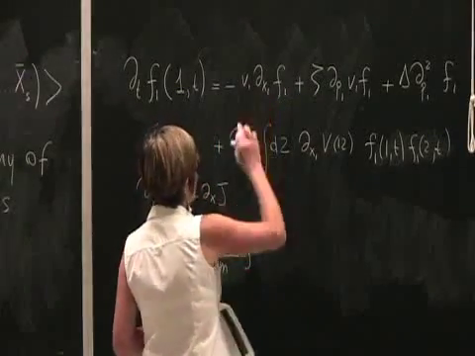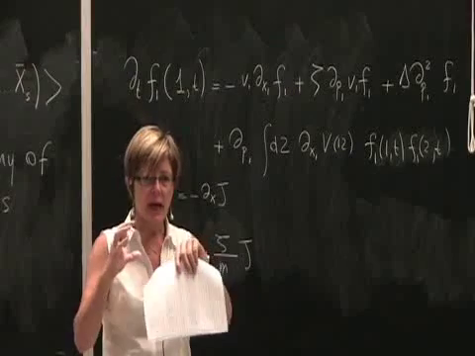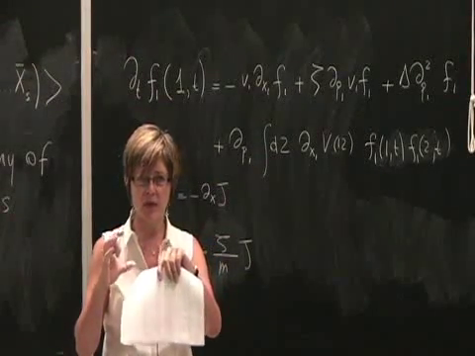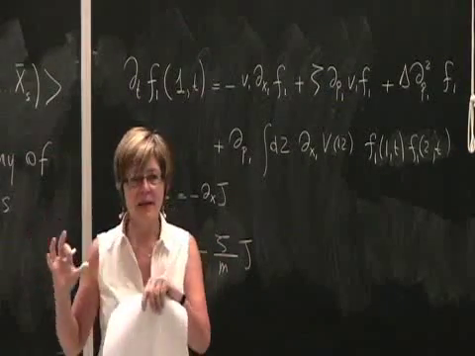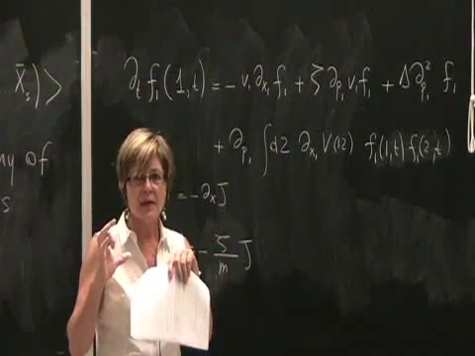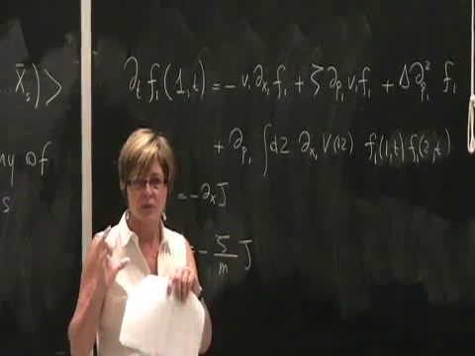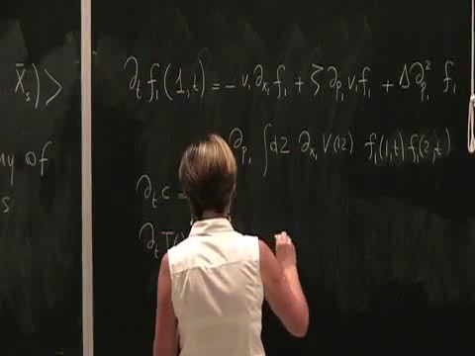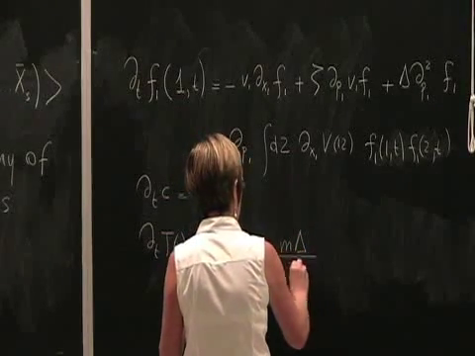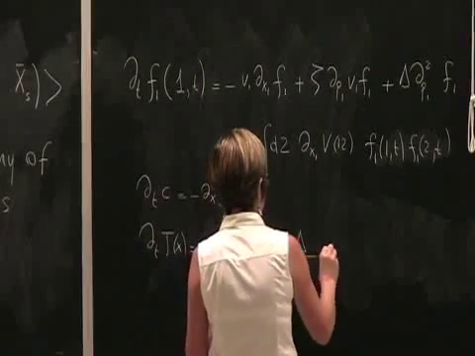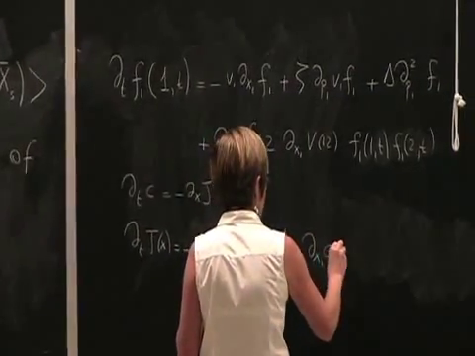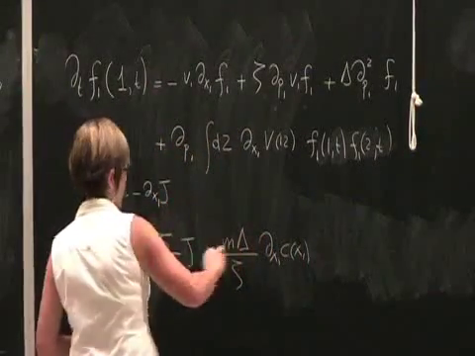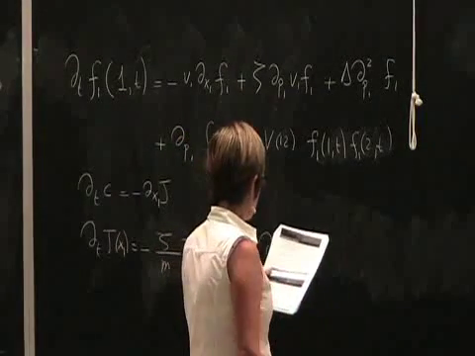Okay, this term, what you're going to end up with is the momentum average of v squared. I have erased the result here, but the momentum average of v squared is essentially delta, the strength of the noise, if you remember. So this term will give the term that I'm about to write down now, and if you put in all the right factors, you get m over zeta times delta, derivative with respect to x1 of c of x1. So this is 1. I need to keep track of the symbols because I'm going to be integrating over the 2.